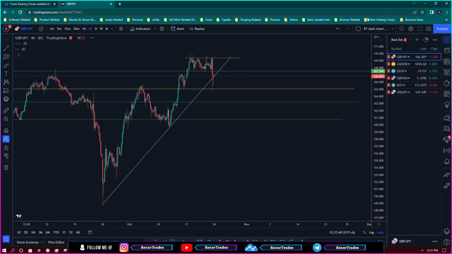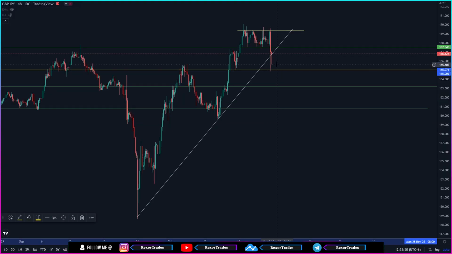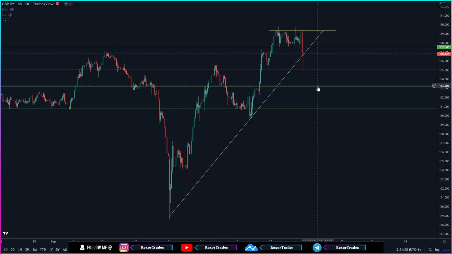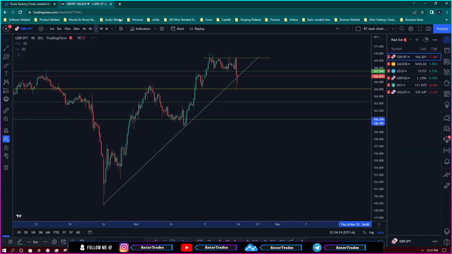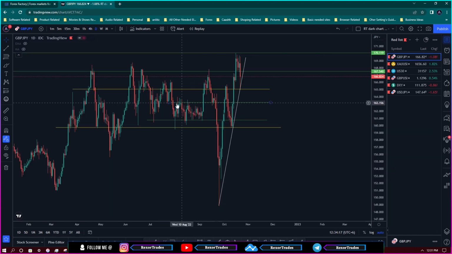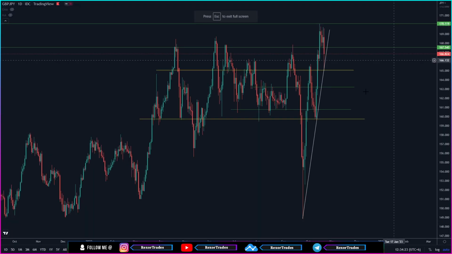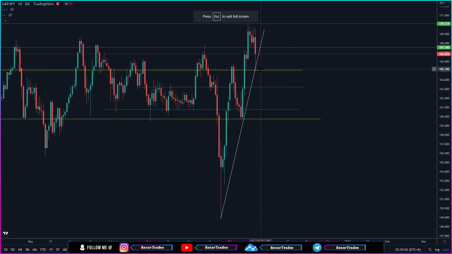However, if we see GBPJPY making a break and close below this support zone with further bearish momentum, similarly at least on a 30 minutes time frame, then we can also start to look for certain structure to be formed over here, and then look for trades on the breakout of such a structure in hopes of GBPJPY making a breakout of this possible uptrend line and going for some deeper retracements to retest this next key level, or all the way down to make a retest on this key level, which you saw on the daily and weekly time frames as well, on the daily time frame over here with multiple retest points. So that's where we expect GBPJPY to continue pushing down to as a deeper retracement move, if it makes a breakout of this support zone and also this uptrend line with further bearish momentum.